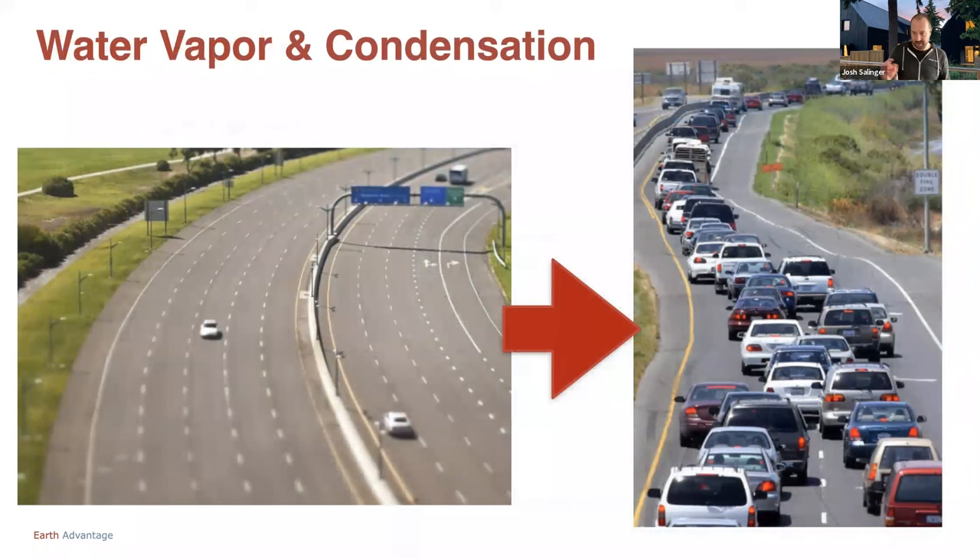This is a good way to think about vapor and how it moves. With any wall assembly, you want to determine what part is the least vapor permeable — that's your vapor control layer, because that layer is going to be the one really slowing down or stopping those water vapor molecules as they go through that assembly. I like to think of it as a six-lane highway where water vapor molecules are cruising right through the material. But when we get to our vapor control layer — say, a class two vapor retarder — it's like that six-lane highway suddenly backed down to two lanes, and all those cars, all those water molecules, are backing up at that point.